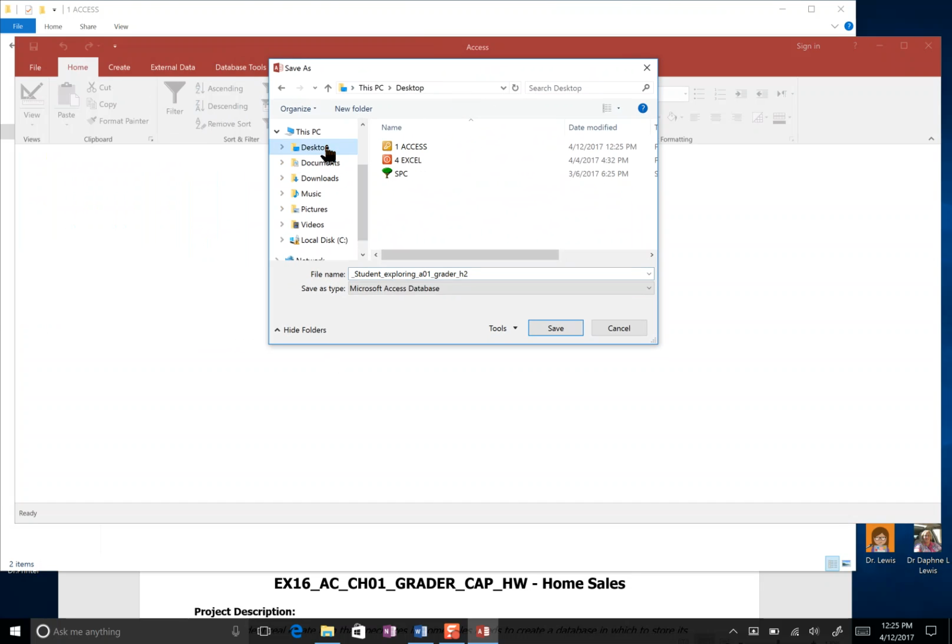I'm going to go to desktop, and I've already identified a folder with a key that I'm going to put my file in. Now here's the file that I'm saving, but because I'm renaming it, it's going to make another copy. I'm going to call it 1, and I'm going to call it video. So I know that I'm saving Access Chapter 1 database. When I upload for grading, I'm going to look for that 1.